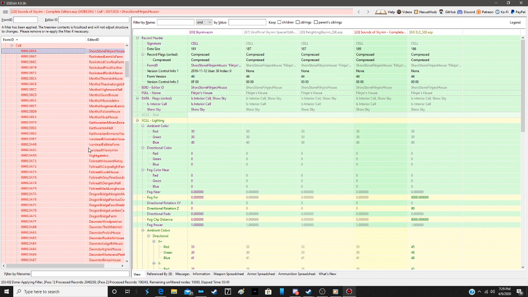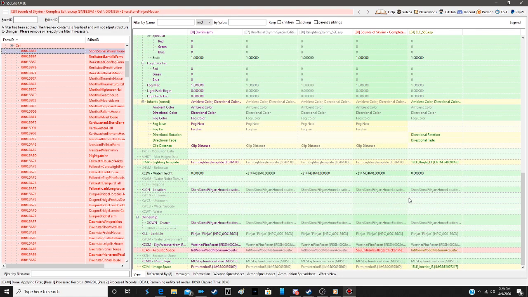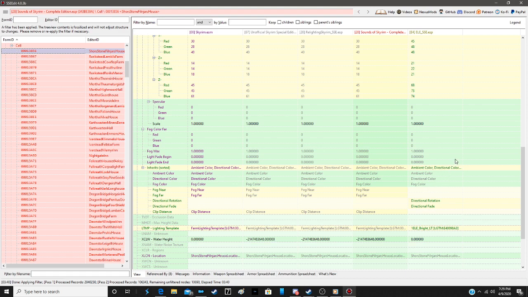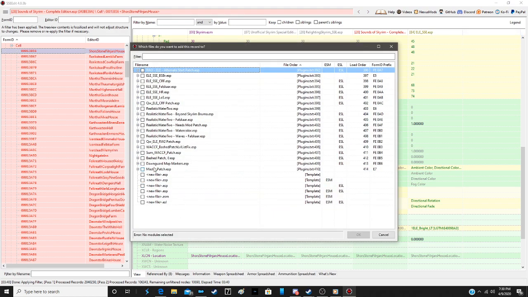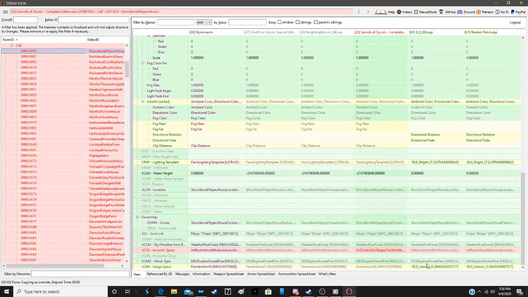Gotcha. Thanks, Chef. Chef saying he doesn't remember. He hasn't run a bash patch in a while. He'd have to look at Dynaload instructions. And Haldalkin says he stopped using bash as well, and he uses smash patch instead and leaves it active when he runs Dynaload. As I say, I'm doing a recording of this and I'm going to put it up on YouTube. So that's why I'm going on ahead and saying those questions out loud.